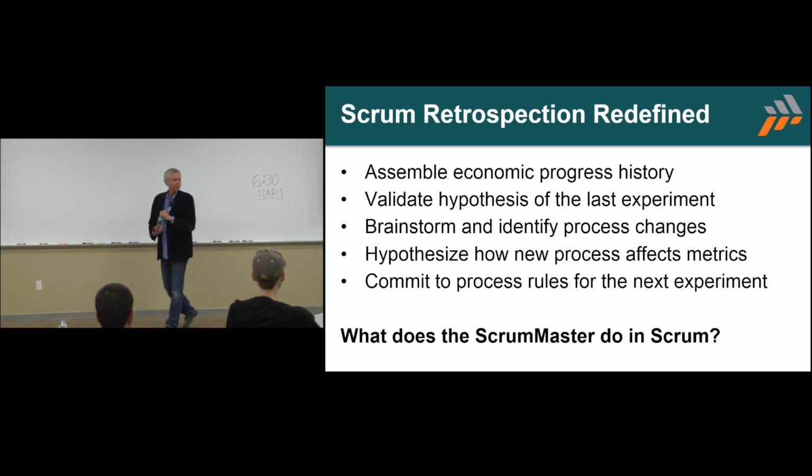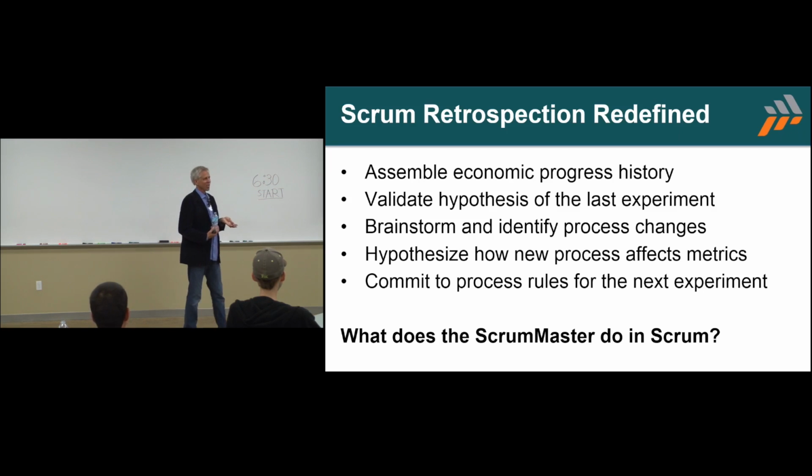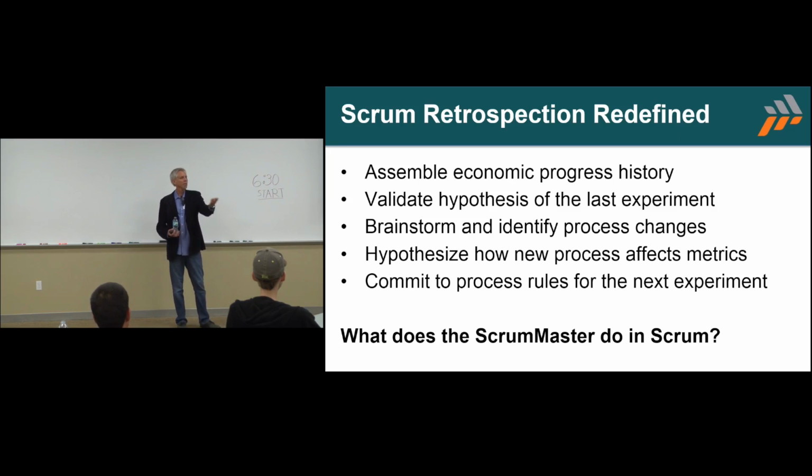So what do they do otherwise? What's their role otherwise? They're a developer. That is a different role. It is true that some Scrum Masters also serve as developers, but that's a different role for them. So when they're acting like a Scrum Master, we talked about the period from the beginning of sprint planning to the end of sprint review. Okay, they are controlling the experiment.